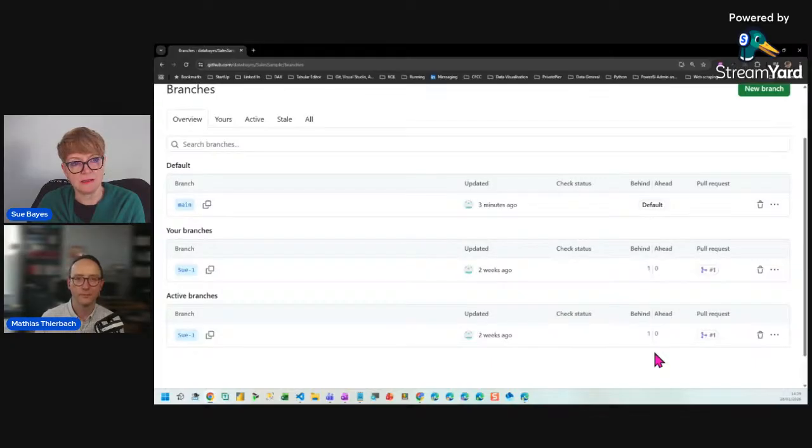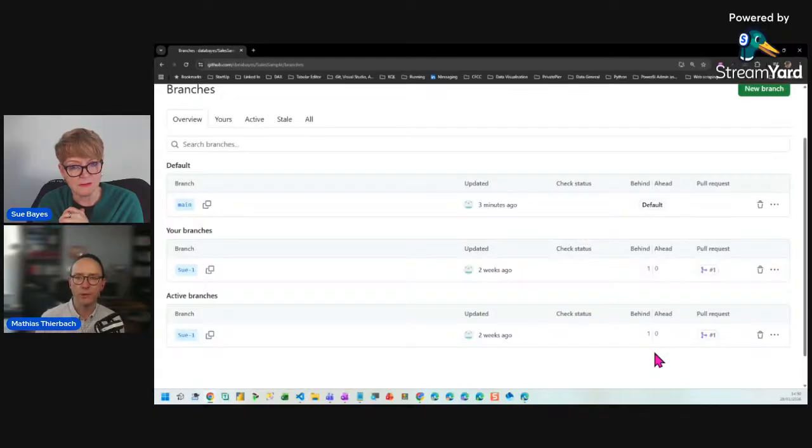And the commit message in the main will show you what message it was fixing. Exactly.